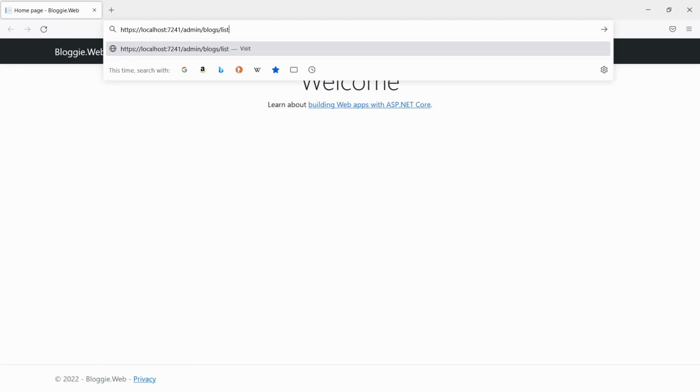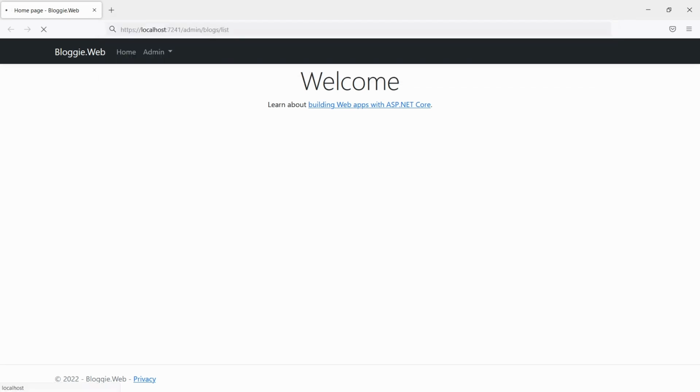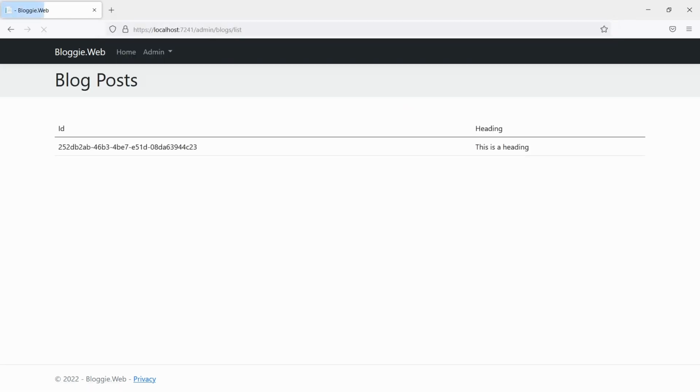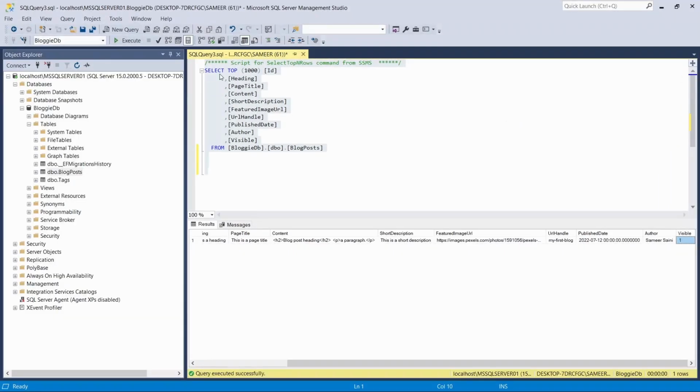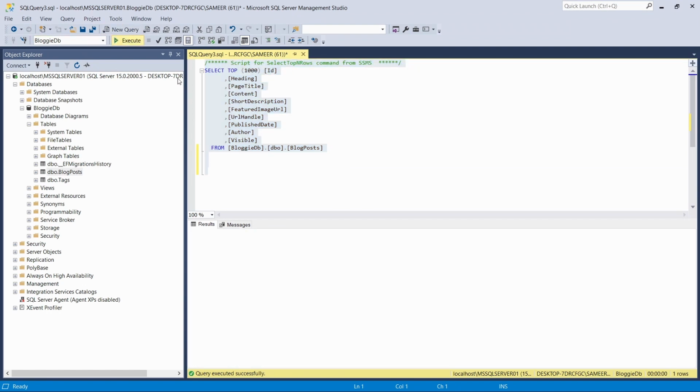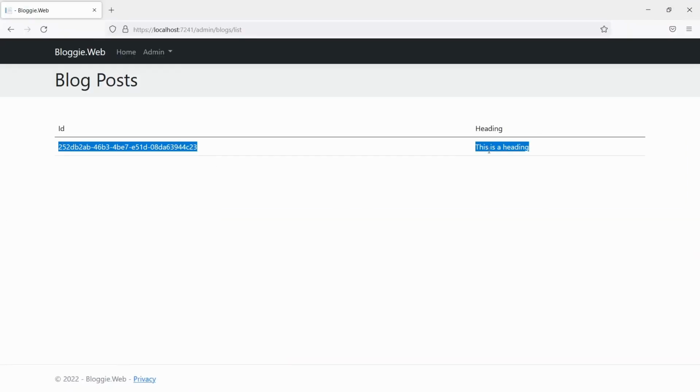If you remember, we created a razor page using this keyword, and if I enter that, it is trying to load this web page, and you can see there's the heading for our table, and it's pulling back the values coming from the database. So if I show you the database, we have just one entry in the database, and hence it is only showing you one row inside the table.